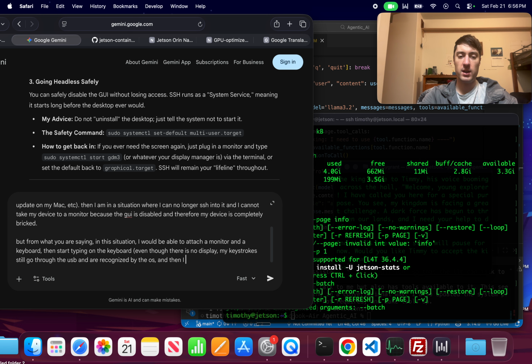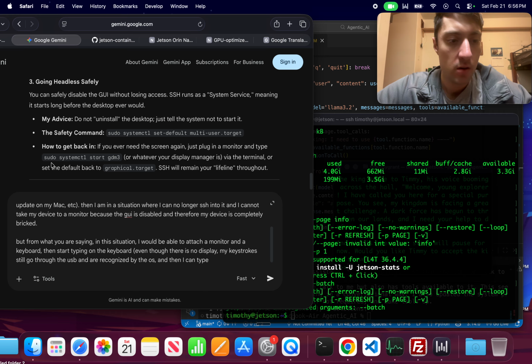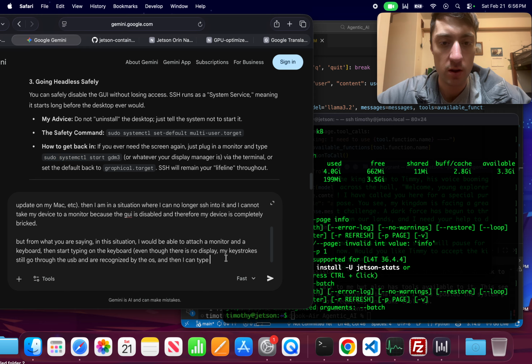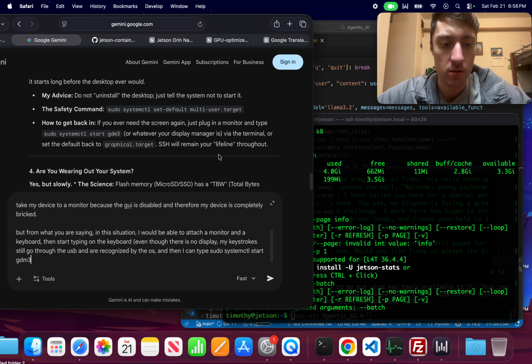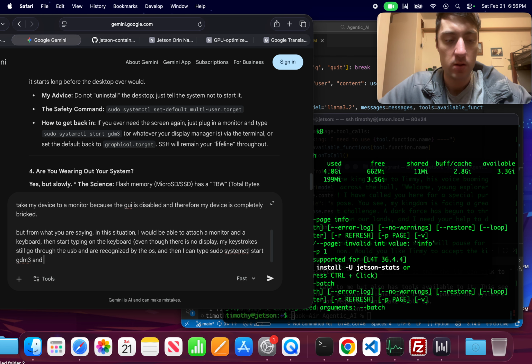And then I can type sudo start whatever the display manager is, via the terminal, and my graphics will come back up.